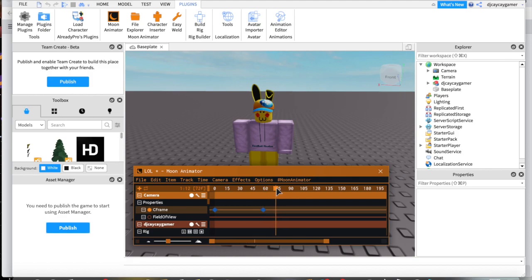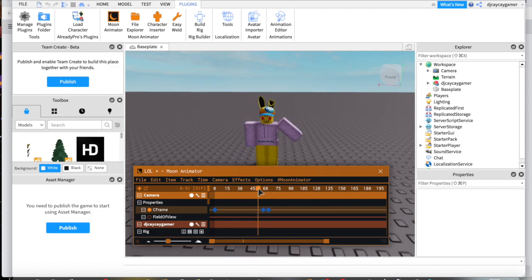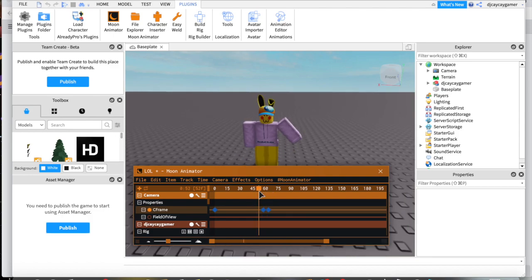And so now if I want to add more camera movements, I can just move this along a bit more. And also, the closer these two blue diamonds are, the more abrupt the camera change will be. So let me just show you an example. So if I have, let me just press plus. If I have two dots right next to each other, it's going to be a very abrupt change with the camera.